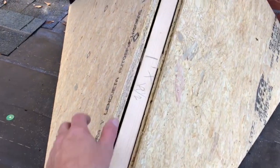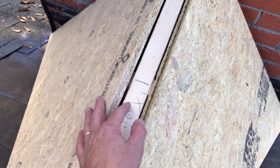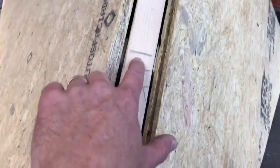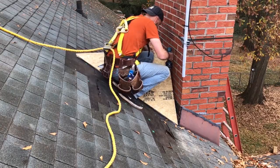Now you can see these boards don't exactly meet at the peak. I'm going to pull them up just a hair to come to the edges of this 2x4. But now I can still see my mark where my two studs are running down these sides.